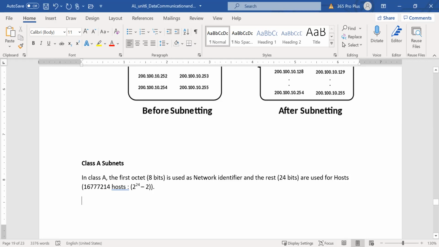So this is how we are going to create. Now, if you want to create a subnet, that means networks within the network, you are going to get bits from the host part. We have 8 bits in the network, 24 bits in the hosts. Now, what I'm saying here, when you need more subnets, you are going to borrow bits from the host. Let's assume that we borrow 1 bit. Now, how many bits do we have for the network?